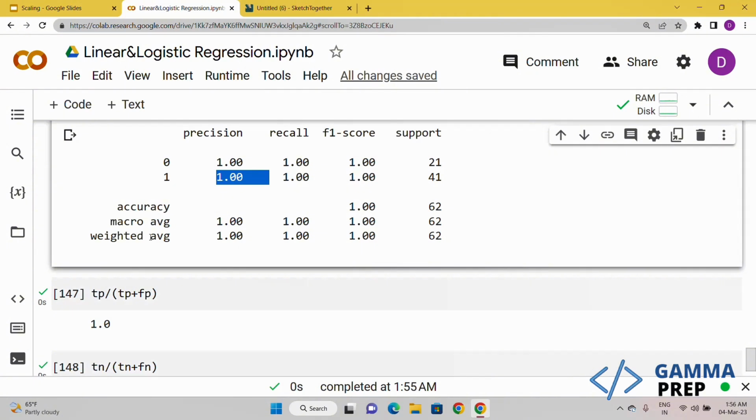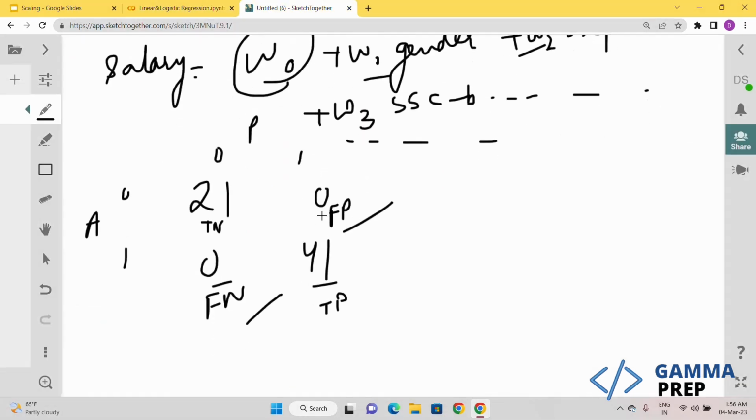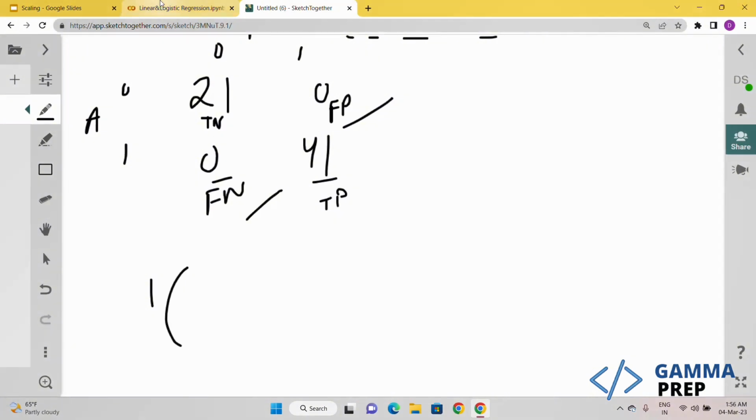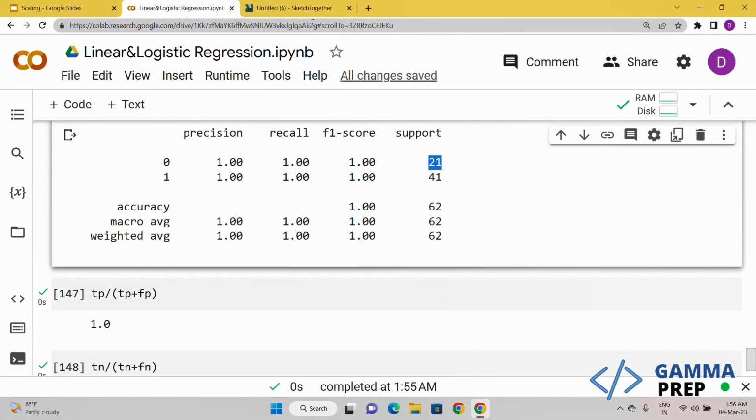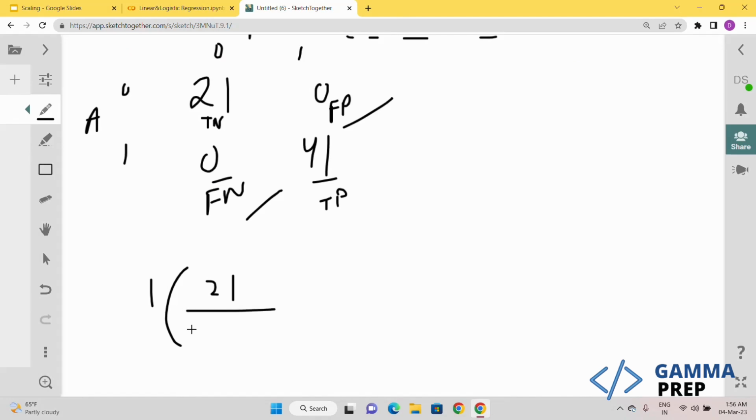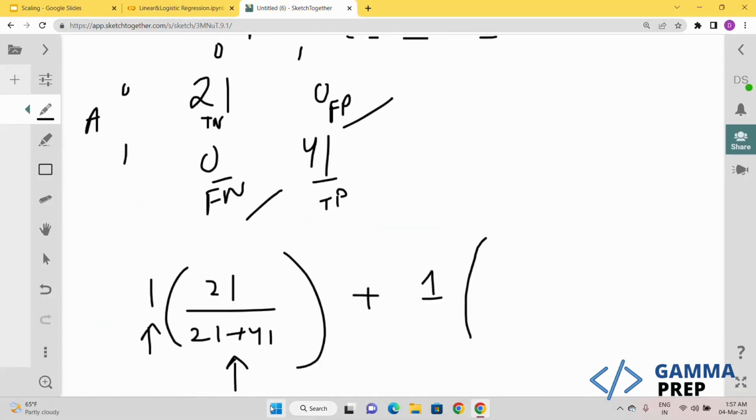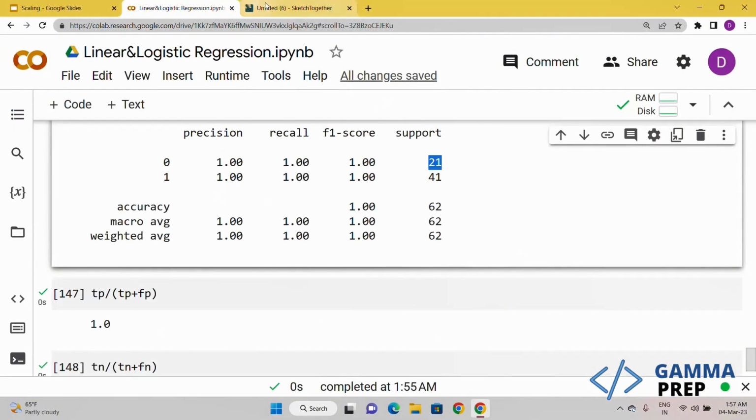What happens in weighted average? In weighted average, you take the precision of category 0, multiply it with the probability of the point coming in category 0, which is 21 by 21 plus 41, plus the precision of category 1 into the probability of category 1.